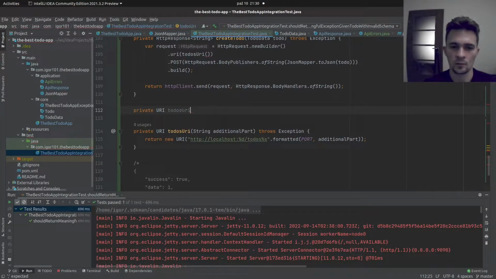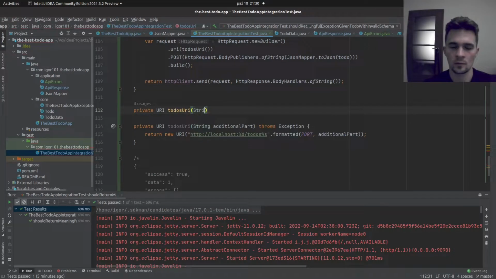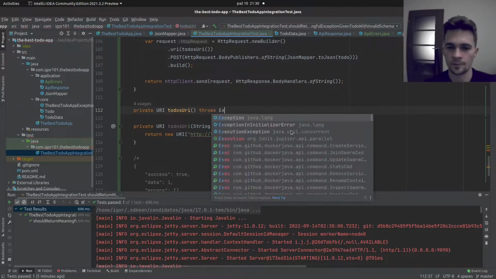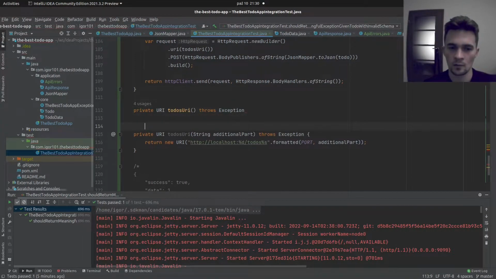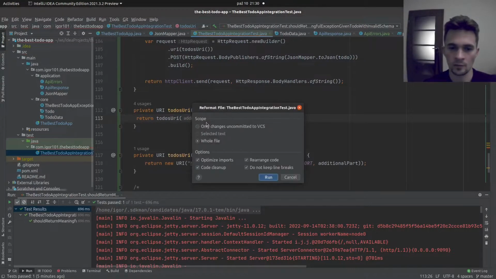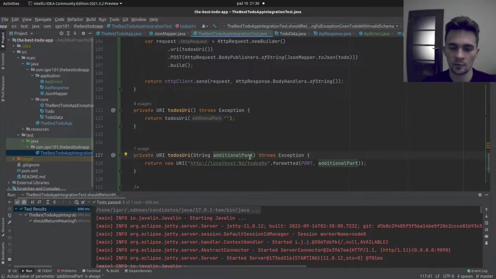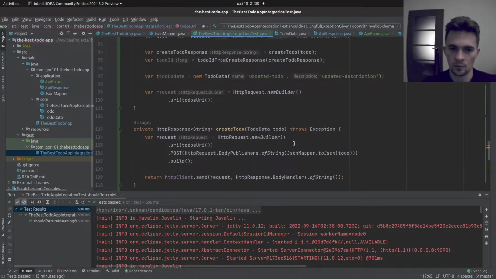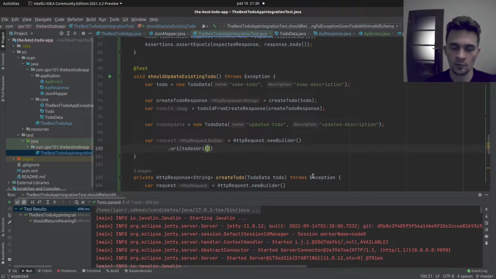So to this URI and without params. So it will behave as previously, because here we'll add empty string, so nothing. But in other case we can add something. Or maybe let's call it to append part. To append part, and here we append TODO ID.